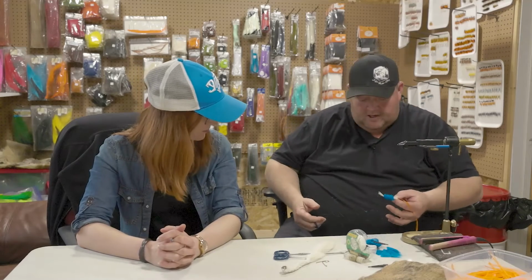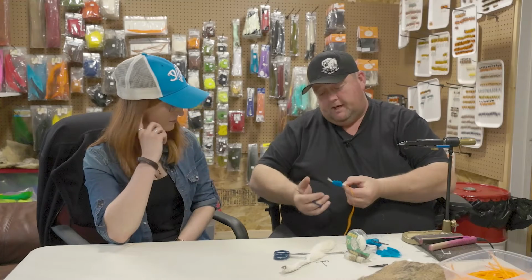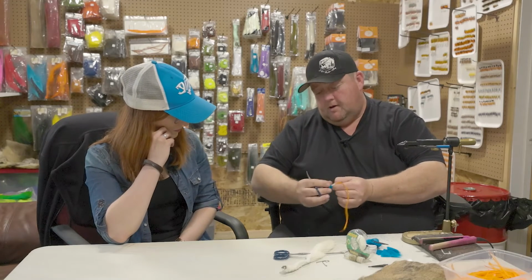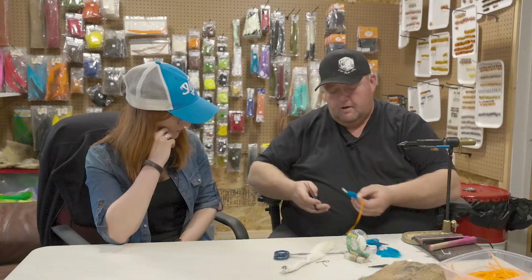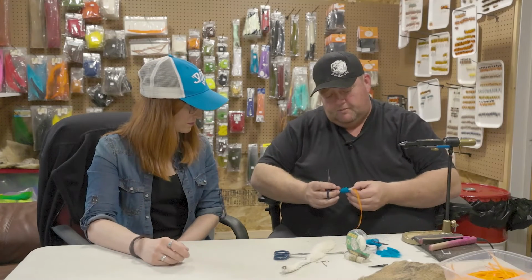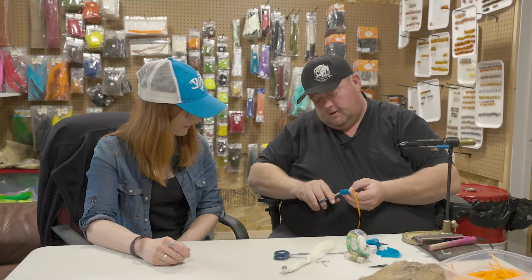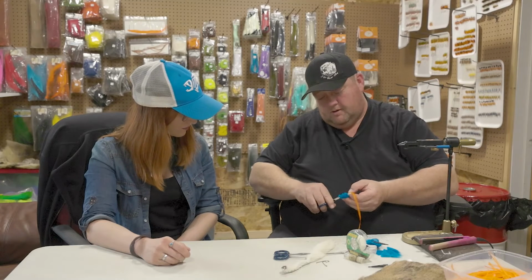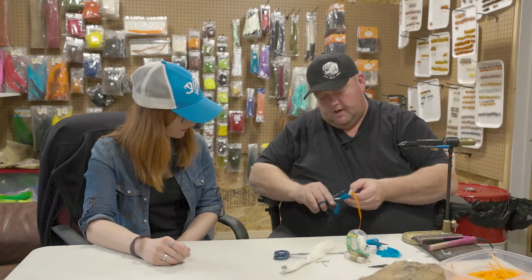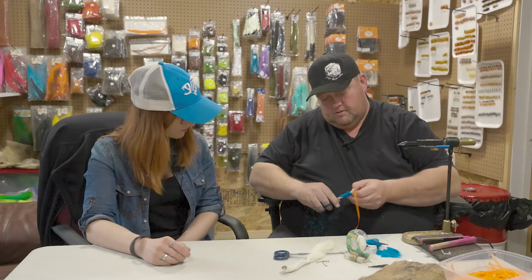Okay. So now, how I trim the bomber, I hold the bomber in my fingers. I pull up under here to fluff it up. So it should be stood up. Now, number 2, hopefully I can trim this without making a mess. I start with the scissors up against the eye of the hook. Your first cut is going to give you the shape of your bomber.